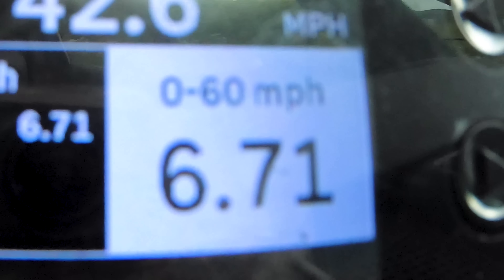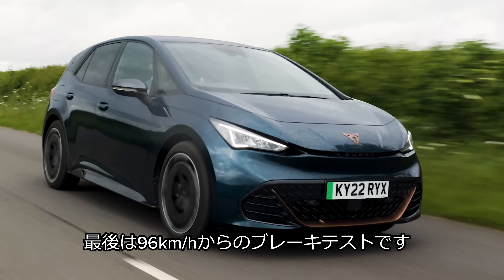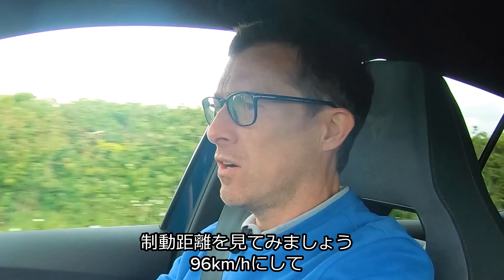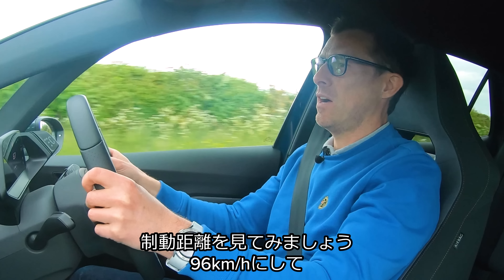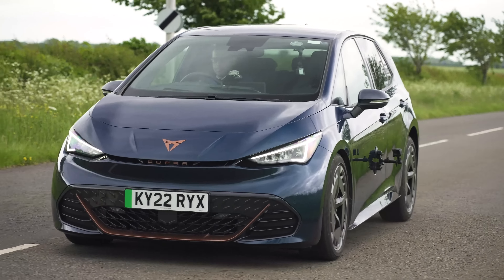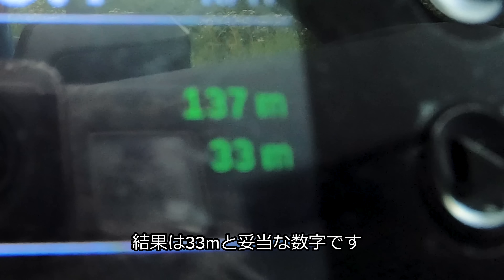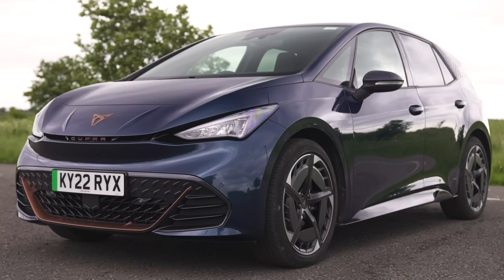Also, the location of the volume controls on the steering wheel, combined with sensitive touch buttons, means you can accidentally turn up the volume while driving. On the positive side, here are five good things. You can get a really nice, clear and simple heads-up display which incorporates the lane departure warning, drawing lines on the road to show where you should steer back into your lane.